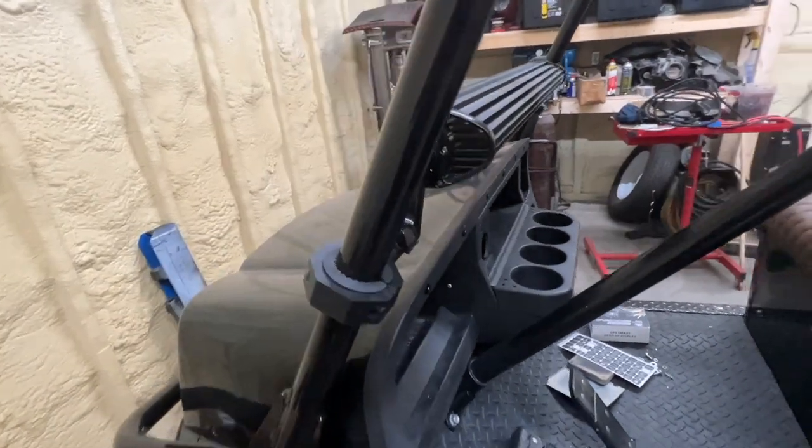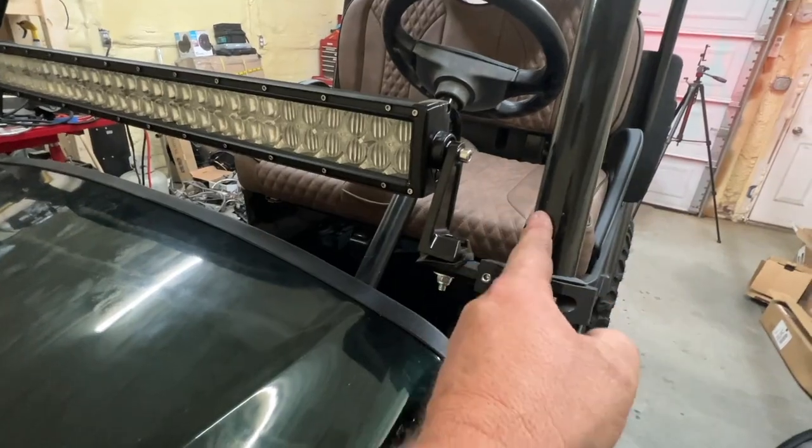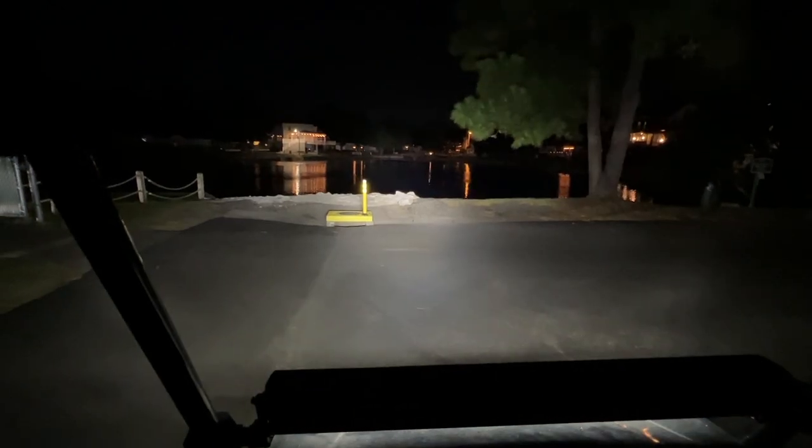Overall I'm happy with this install — it went fairly well. What took the longest was running all the wires inside the tubes. Here is the six-gang panel: the first switch is the amber running lights — turning those on now. The second is the headlights, you can see those a bit better. The third is the light bar — we need to cycle it once to get it out of RGB mode back into light mode. That's the RGB mode, and that's the light mode.